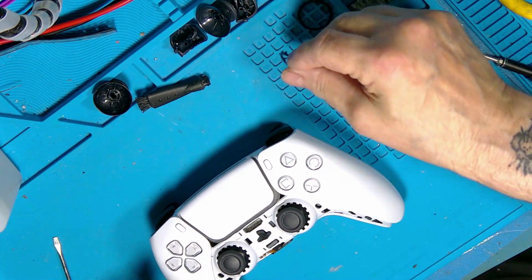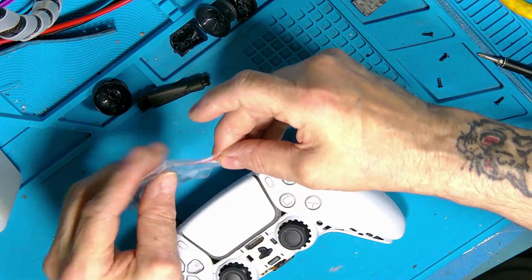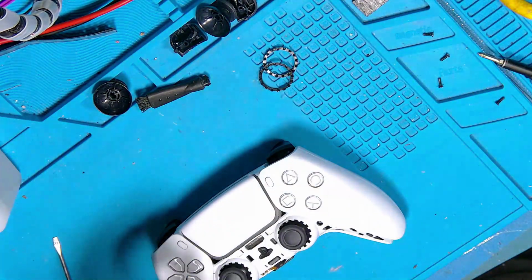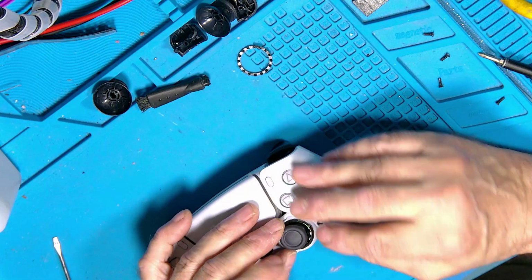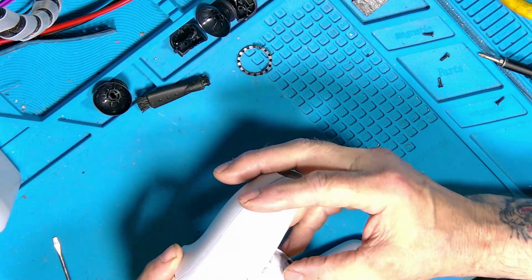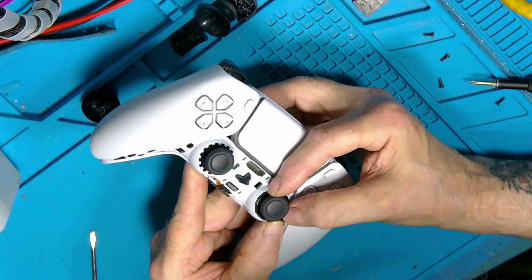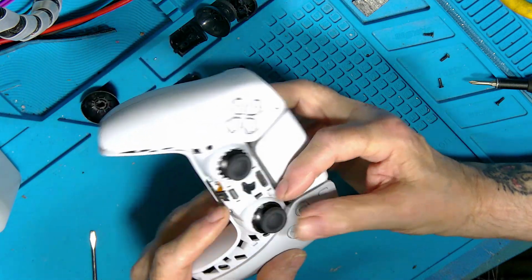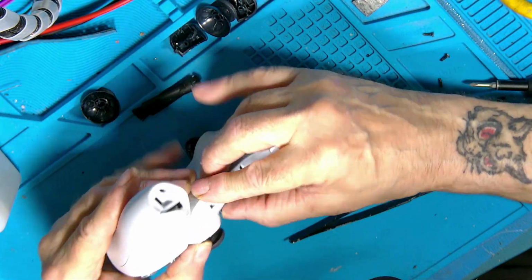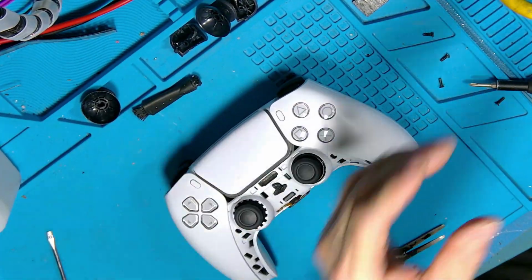Now if you want to put the stick rings on these, I'll stick those in the cleaner and put some new ones on. You can get different colours, of course. I'm going to replace these with the standard colour, keep them like new. They're a little bit of a pain to get in because you've got to get them lined up, and sometimes they go straight in and sometimes they're a bummer. That's gone straight in by the looks of it. Hang on. There we go, that one's in. That's better. Okay, grab another new one.